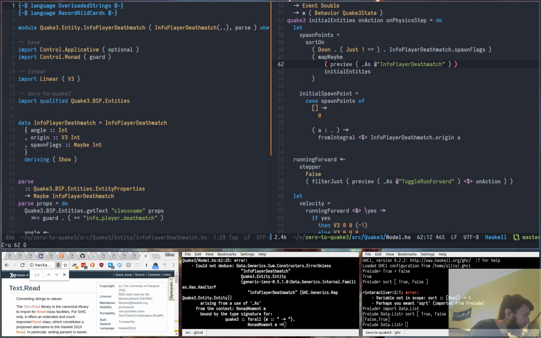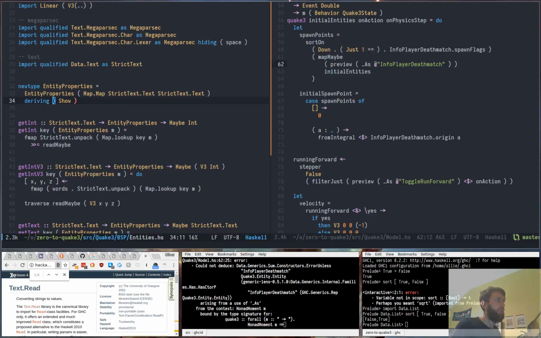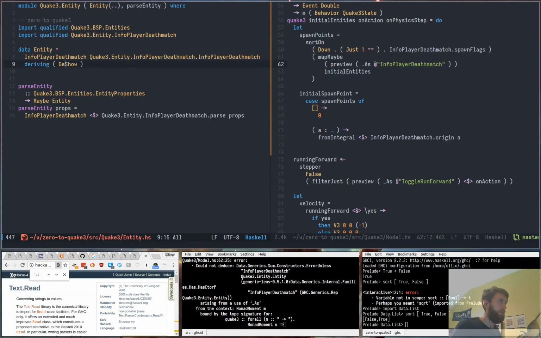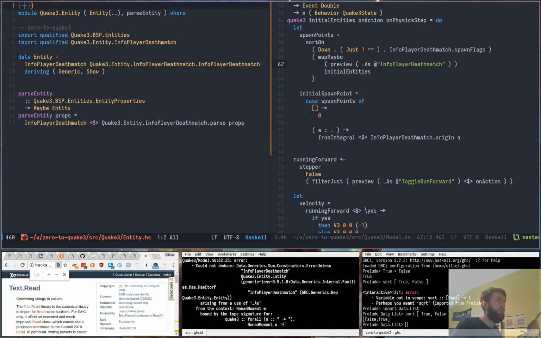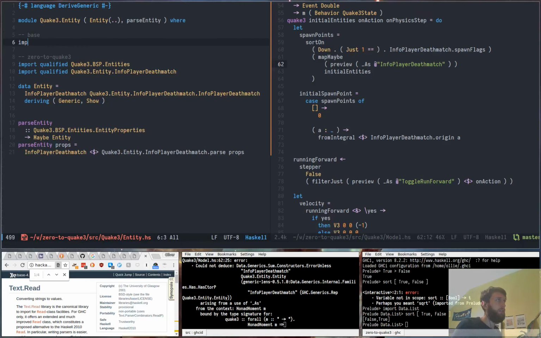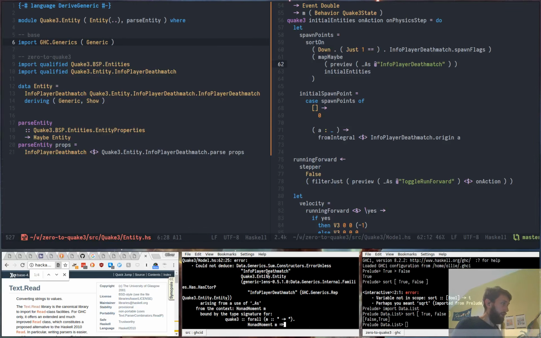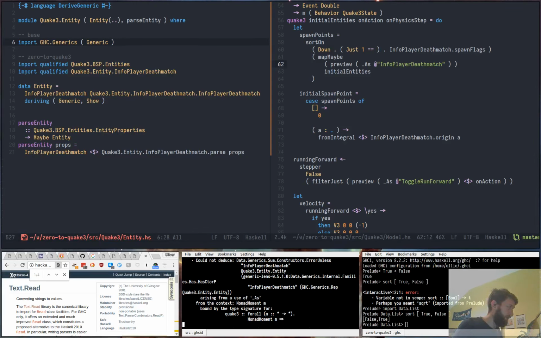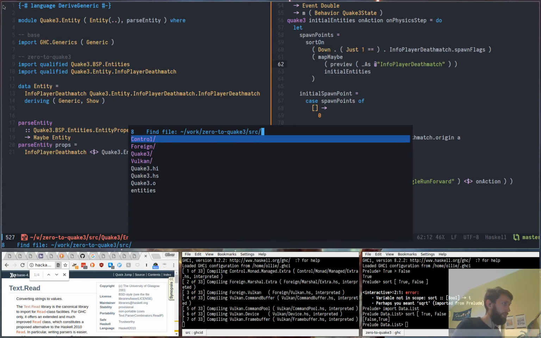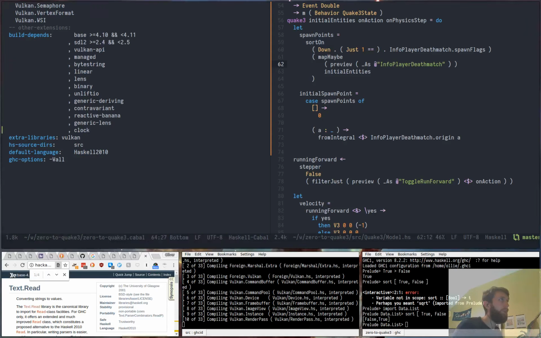Could not deduce error unless input led. Oh, I've got to derive Generic. Oh, this one needs to be at my spell file.